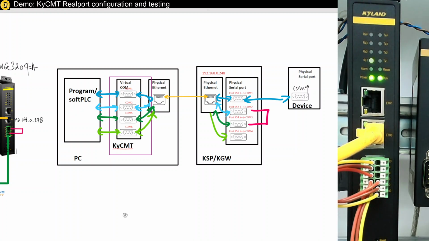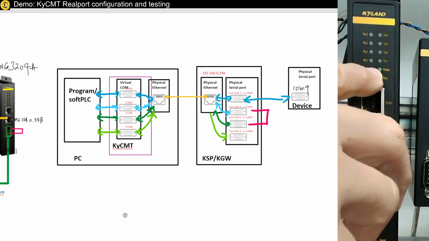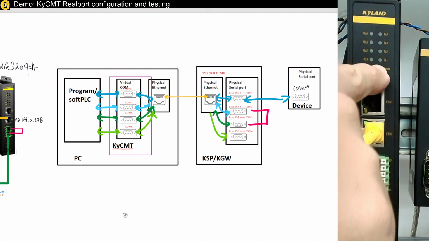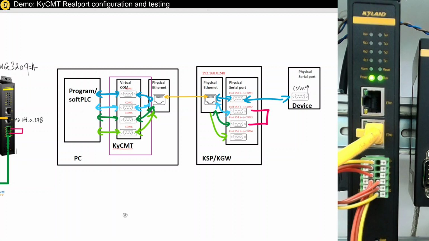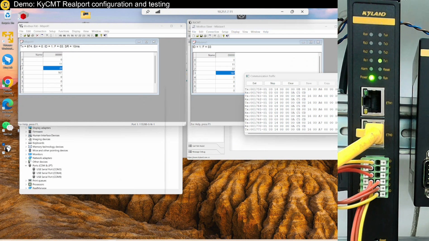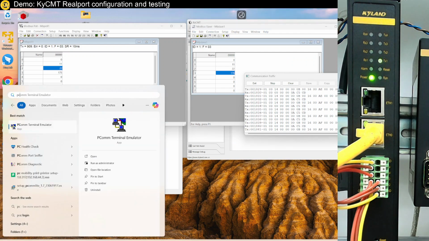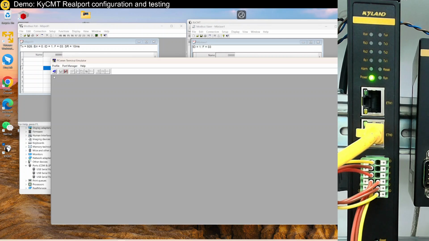You may also observe, after my effort of configuring the Modbus Poll and Modbus Slave, that there's a lot of activity at COM port 1. So the next thing I want to do now is use other terminal software to do the thing. Let me put up the PC COM terminal emulator. Let me open it up.